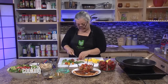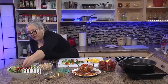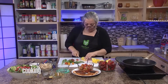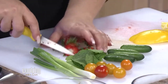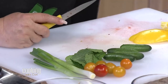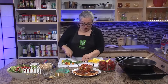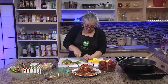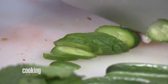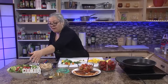But this one, I'm going to say just the smell and the flavor and the lovely sweetness of the strawberry with the kind of sweetness of the pepper. It's very, very nice. So I've got my strawberries in there, which is a star. And now I'm going to do a thin slice on these cucumbers. I'm just doing it on the bias because I just think it'll look a little pretty if I do it that way. Get those in there.